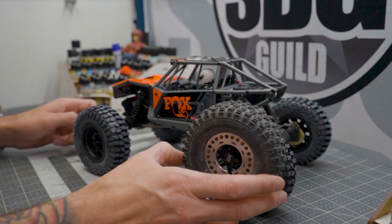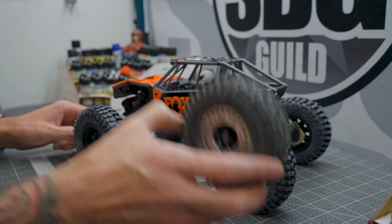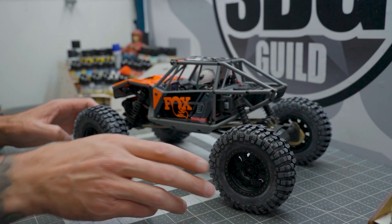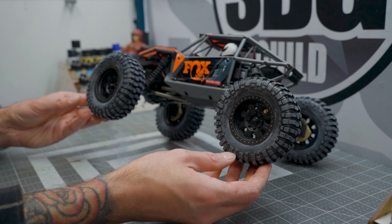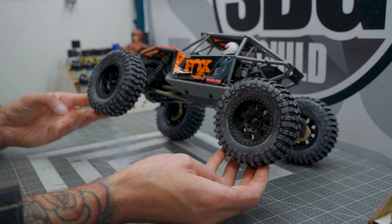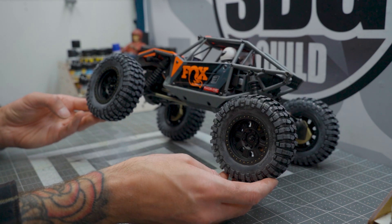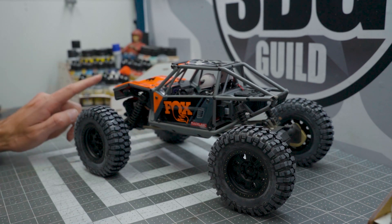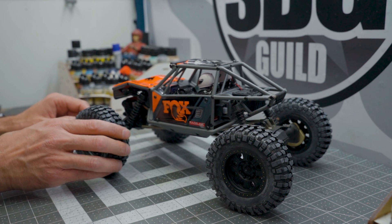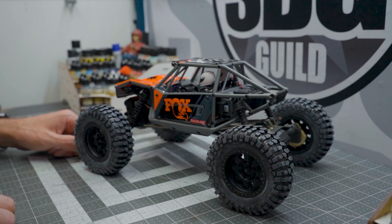Here it is on the bench. I went from the 4.19 Hyrax — I love that combo, one of my favorite combos ever — but I decided to go with the smaller 3.85 Crawlers. Still a 1.9 tire, so they've got a big heavy-duty rim. I went with some plastic Axial Raceline Beadlocks, maybe from the Capra actually, and this smaller size tire I think actually makes it look even better. Performance-wise, much softer foams as well, which will help significantly. I can't wait to get this out again. Nice little truck — I'm actually fairly impressed with this.